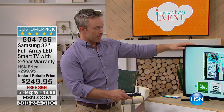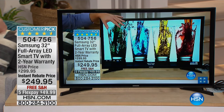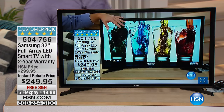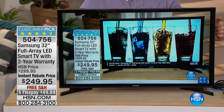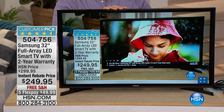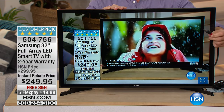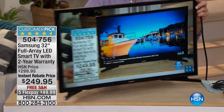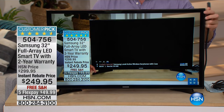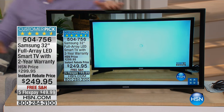I want to show everyone a fun example. Right now this is HSN Live that I'm watching — not because of my TV provider, but because of Wi-Fi. What I'm going to do is actually unplug from the cable and the cable box and our Blu-ray player, and I want you to see what happens. I'm still getting amazing picture quality because it's not relying upon the cable in the wall; it's relying upon the Wi-Fi in our home. And that's really what makes this exciting.